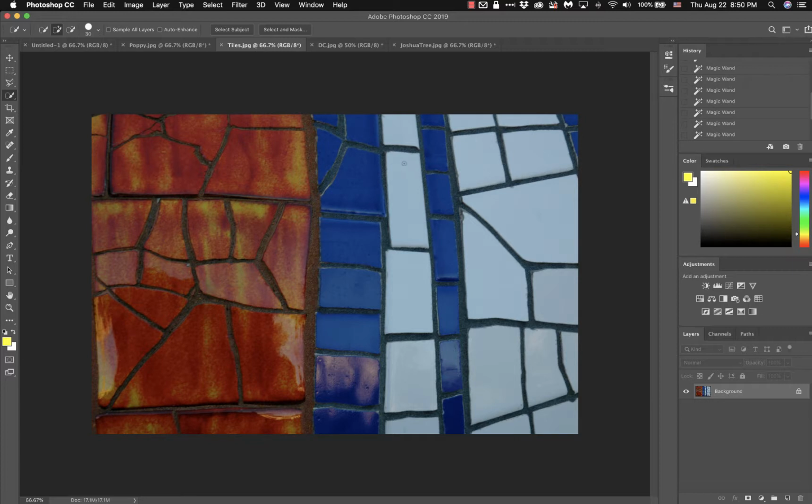Let me try on here. So if you paint, oh, that's fast. Paint, paint. There. See, so you could try to paint. It looks like it just keeps adding on. Let me hit Command D to deselect and try again. Not too bad. I guess it doesn't recognize this black roof here.